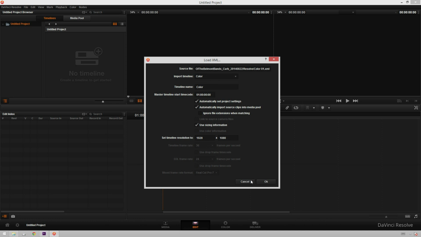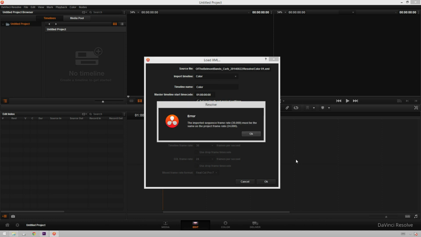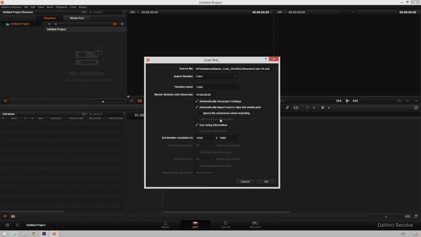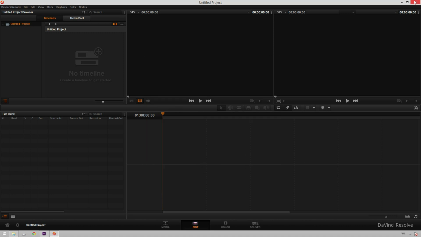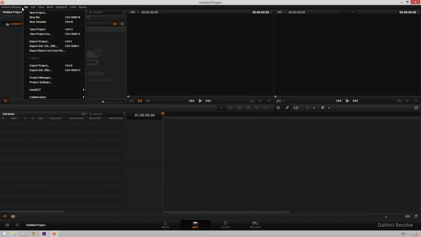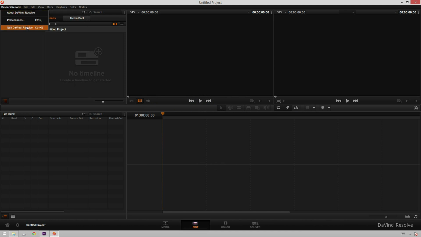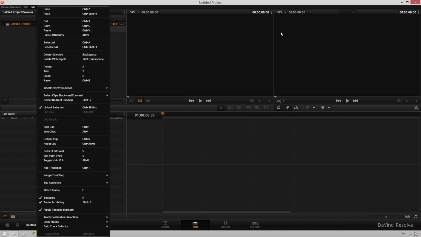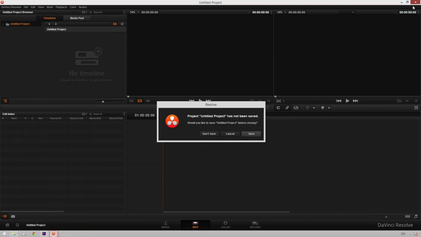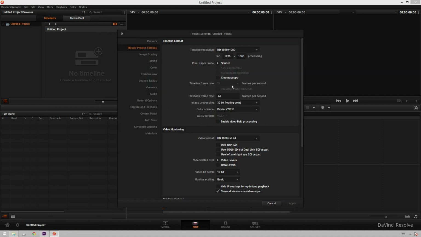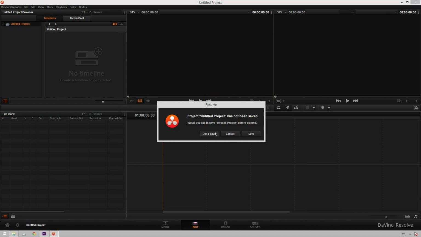Yes. And cross your fingers. The project frame rate's 24. Lame. Yeah, let's restart Resolve. If you know how to change project settings inside, actually, you should be able to change it over here, right? That's playback rate. I don't think that's it. It should be this. Yeah. I'll just do it the way that I know how to.